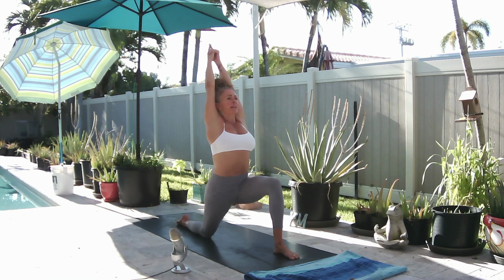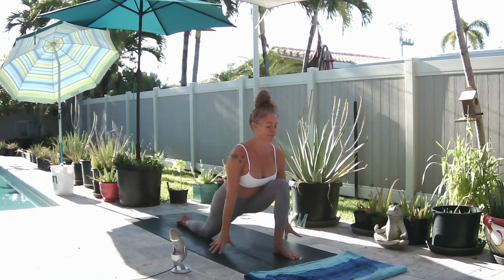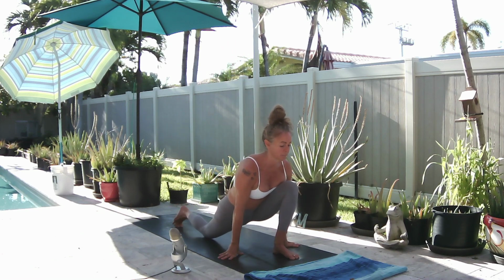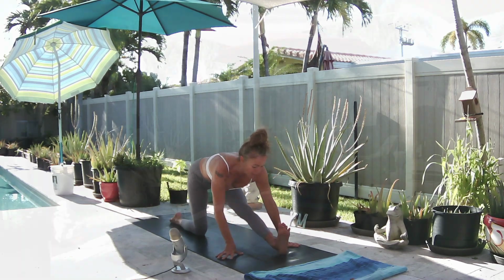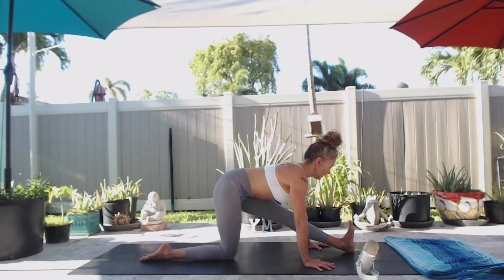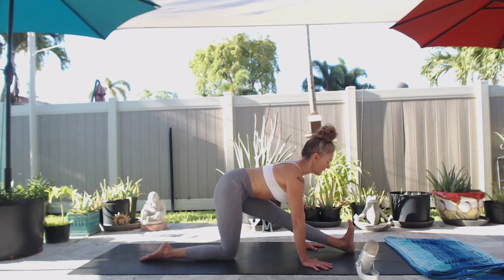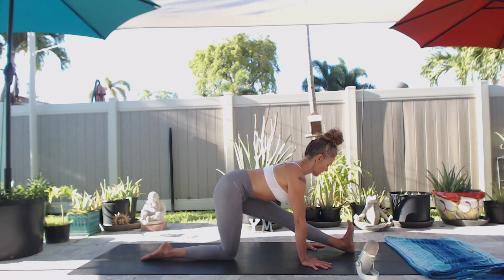Inhale, come on up. Exhale, circle it around, frame your left foot. Inhale, lift the hips, stretch it back, your half split pose. Just warming up the inner legs, the hips. Draw your belly in. Try to take the rounding out of the spine by either lifting to the fingertips or up to blocks or books.